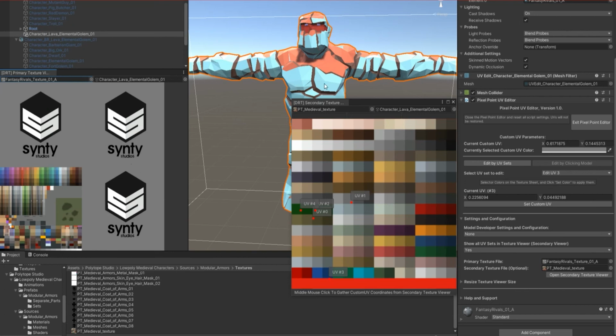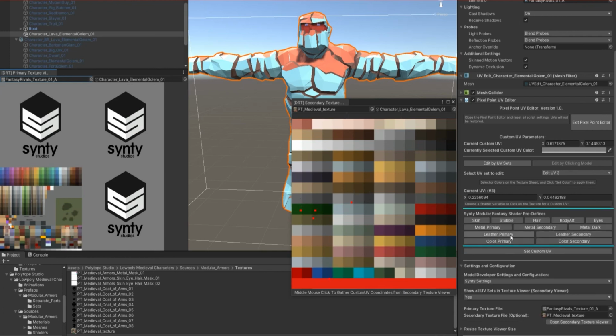Like you could say, oh, this blue is UV1. Let's make that... I can see that it uses a whole bunch of them. Let's make that leather primary, metal primary, whatnot like that. So it's actually there just more so that you can reference both without having to swap them back and forth in a single.